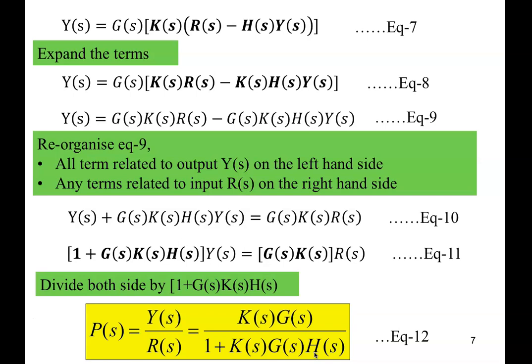The only thing you need to know is that for any single block of a subsystem, the Laplace transform of the output equals the transfer function times the Laplace transform of the input. And then you write down all relationships between each of the individual blocks, and try to use substitution to remove the signals we don't want, and you end up with one equation, and then find the relationship between the output and input.